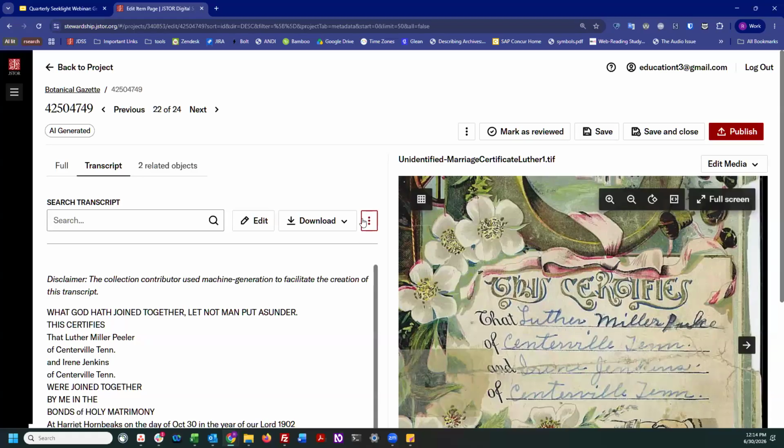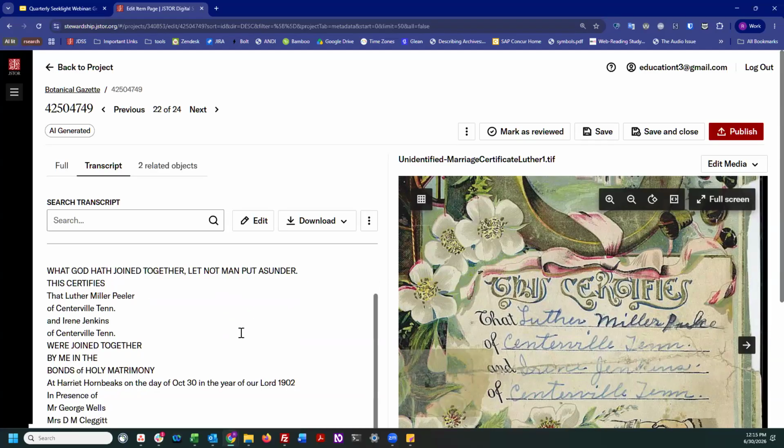And then there's some additional options. You can upload your own transcript if you edit this out of the interface, for instance, and then want to re-upload it, or if you have existing text transcripts for some of your items, you can upload those. If you make edits and need to revert to the original output, you can do so. And of course, you can always delete this if you no longer need it. What you can't do right now is publish to JSTOR directly. That is actively in progress.